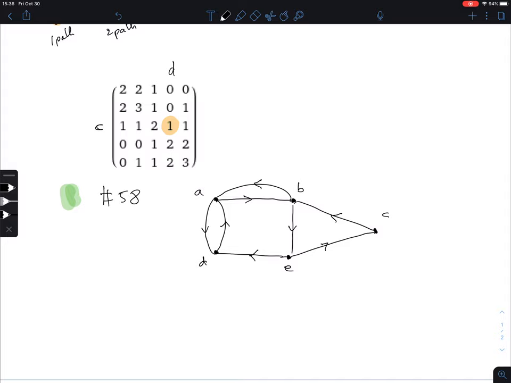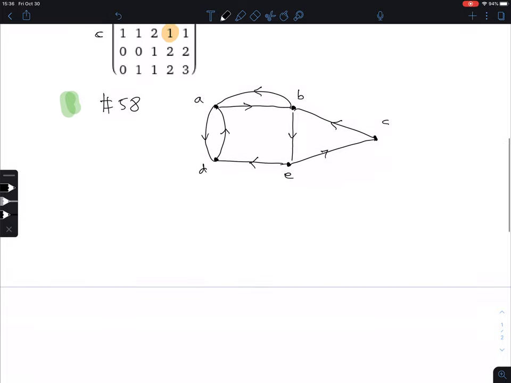But just remember, a loop would count twice when you have to put it into the adjacency matrix. Okay, so again, we need to make the adjacency matrix. Let's call it B this time. The only thing is this will no longer be guaranteed to be symmetric. It could be, but it is not guaranteed anymore because it is a directed graph.